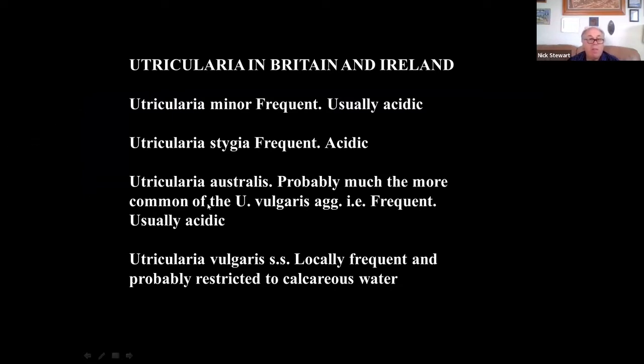So of the seven species, we've got minor, which is fairly frequent, usually in acidic conditions. In the intermedia group, by far the most common is Utricularia stygia, and it's fairly frequent, particularly in the west, and it is usually in acidic conditions. Utricularia australis and vulgaris are more frequent, and of the two, I think that australis is more common.